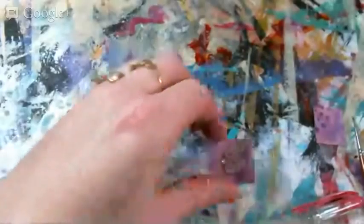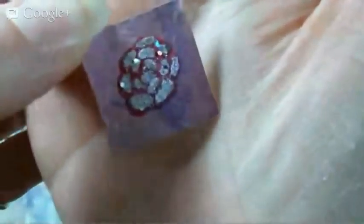Okay. Now I want to emboss this. Oops. So if you've never embossed before, what you do is, oh, I just got glitter all over that thing. I know, right? This is Robin's nightmare right here. Inchies and glitter and pink. All right, so the way you emboss is you either put ink down with a stamp or with a pen like I just did, and you sprinkle your embossing powder on top so that it sticks. You can see the big chunks of glitter in there, see them? So that's stuck down. Now I'm going to hit it with the heat gun, and it will solidify and turn into this lacquered like stuff.